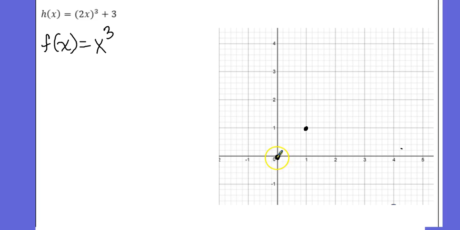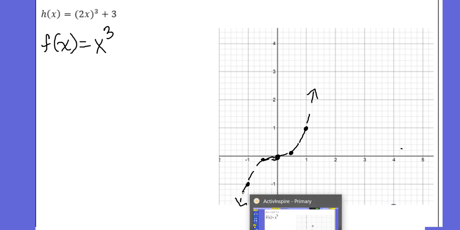So what I'm going to do is I'm going to graph halfway in. So 1/2 cubed is 0.125. So it's just barely up above. So halfway to the right and up just a skosh. And then, of course, we'll reverse that to -1/2 cubed is -0.125. And -1 cubed is -1. So we are really just paying attention on this graph, basically to the turning point here. What's happening at the turning point? So we're really zoomed in. Okay? All right.